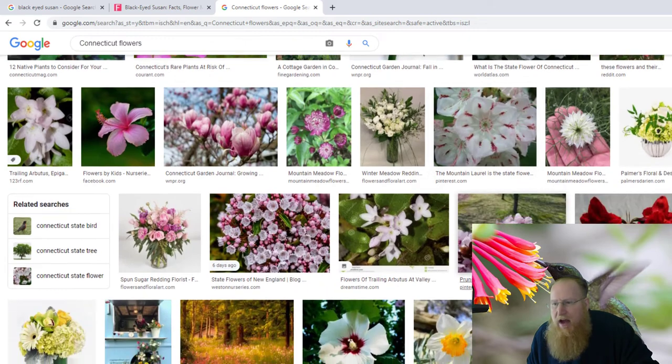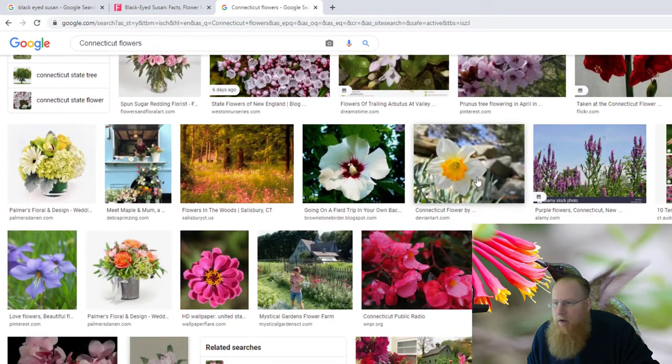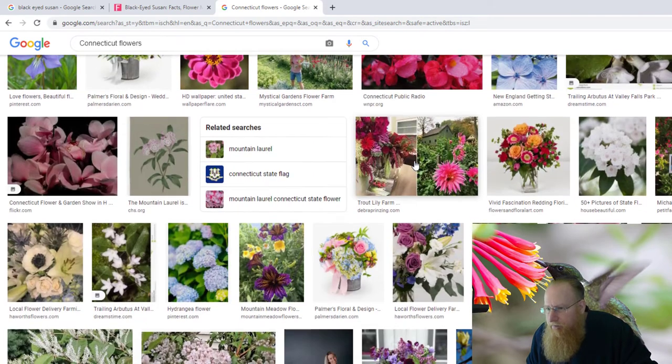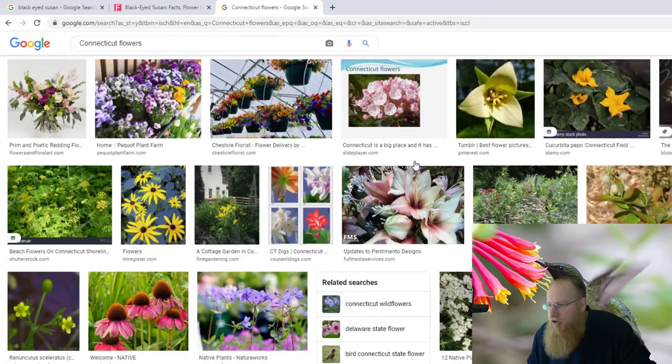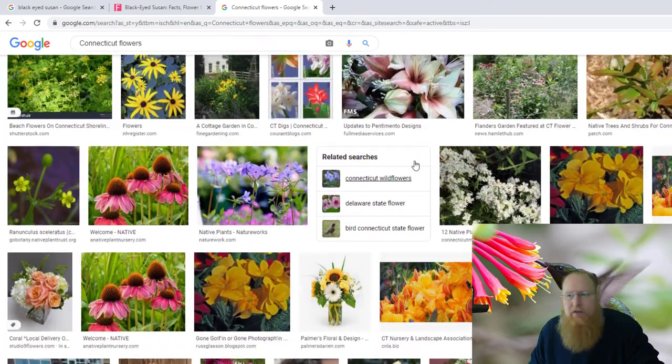And then it's your job to go through and pick a flower that you like the looks of and that you think would look nice with pen and ink and watercolor. You could do a couple of these, so pick maybe a couple of different images, but the image is going to be your reference photo.